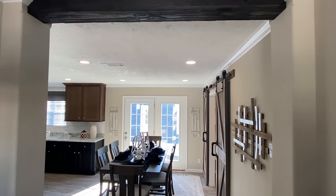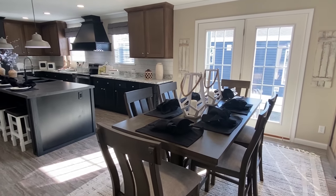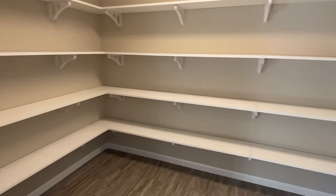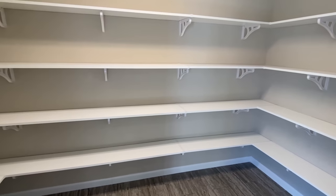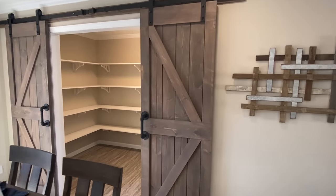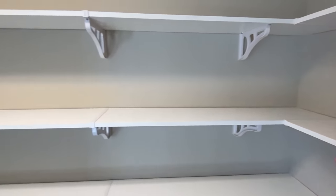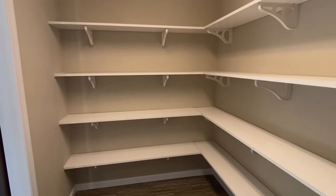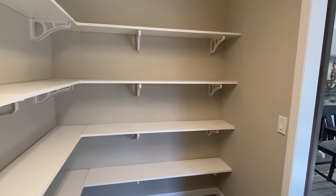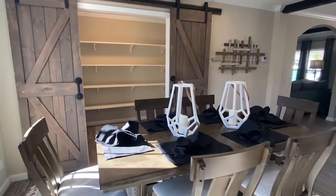Next up, I want to take you in here — and oh my gosh, there's a pantry right there. They've got the doors open. Let's just squeeze by this dining area and take a look right now. Oh my gosh, look at the size of this pantry! This is by far the biggest pantry that I've seen yet here at the show. This pantry right here — this is a bedroom, you guys. This is an office. This is a study. Think about all the non-perishables you could have in here!